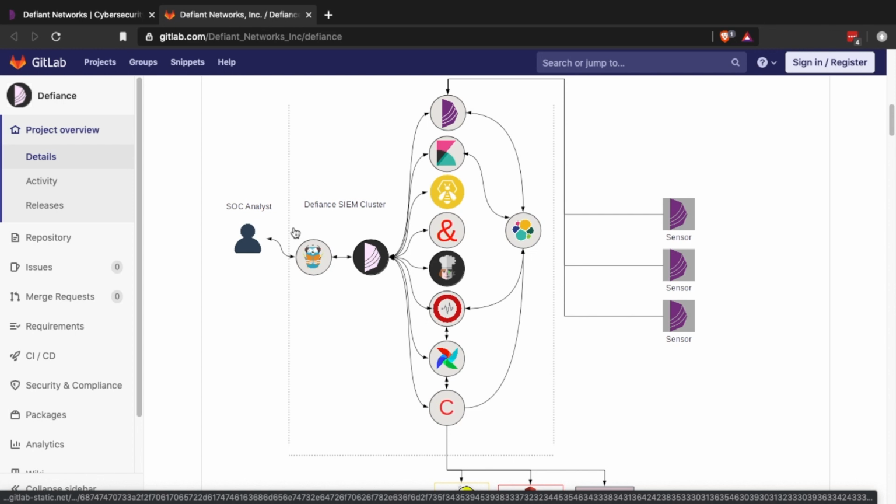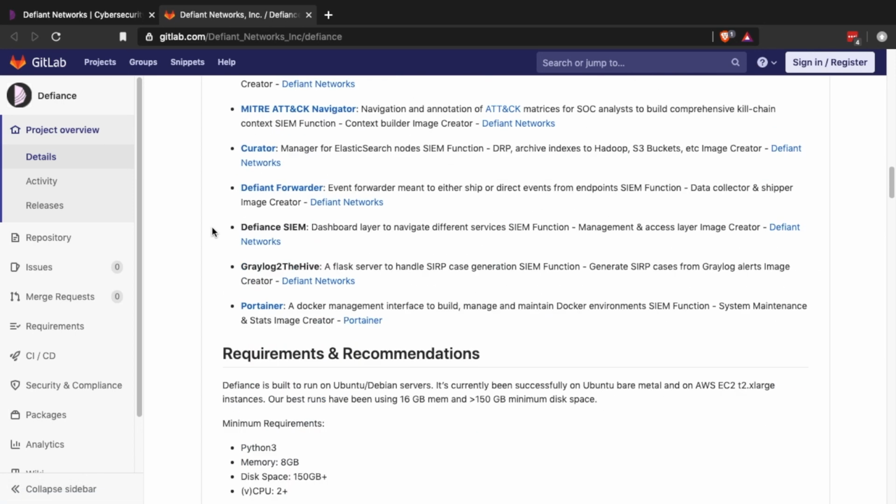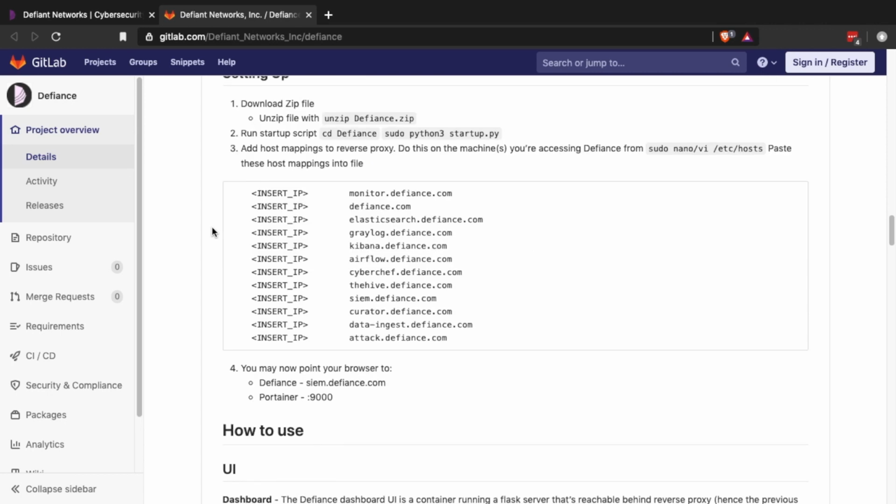Before we even start the install process, it would behoove you to add these host mappings to your /etc/hosts file. Take the IP address of the server that you are going to install the Defiance SIEM on and add all of these host mappings, because without it you won't be able to talk behind the reverse proxy to any of the tools or the UI.